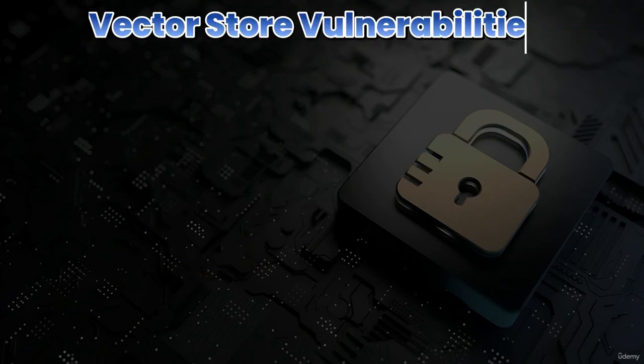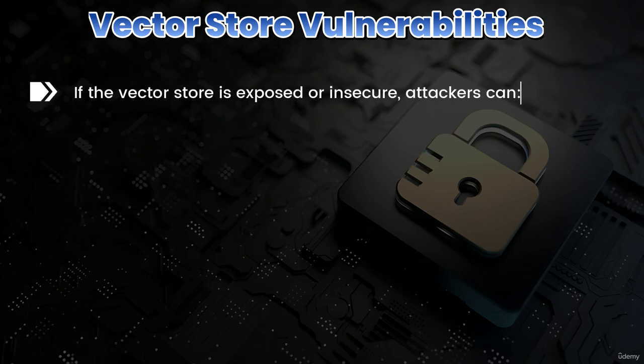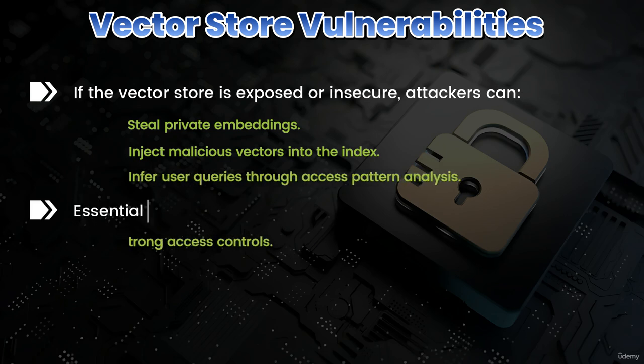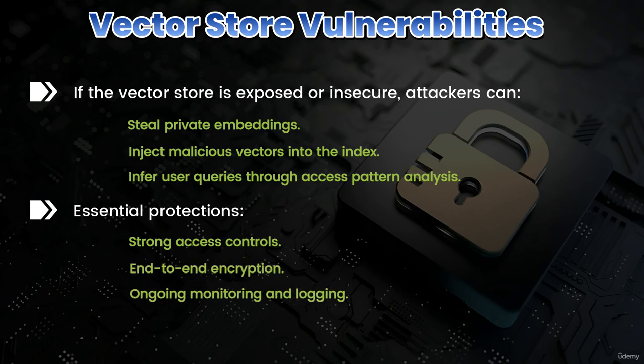Also, think about the vector database itself. If it's exposed or not properly locked down, an attacker might do some real damage. They could steal private vectors, inject malicious ones, or infer what kinds of queries users are making based on access patterns. That's why access controls, encryption, and active monitoring are absolutely critical at the vector storage layer.